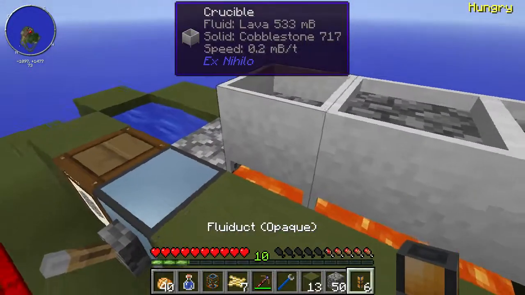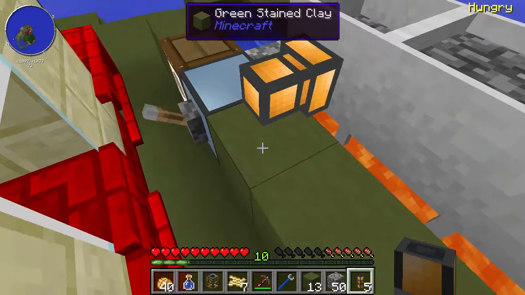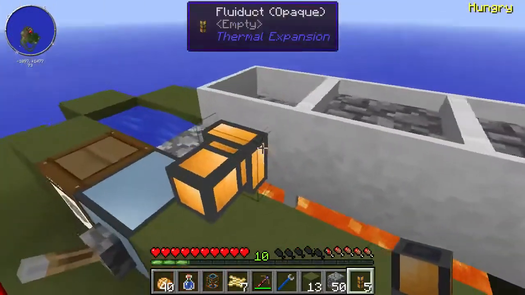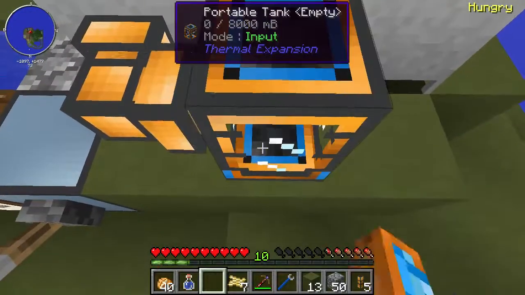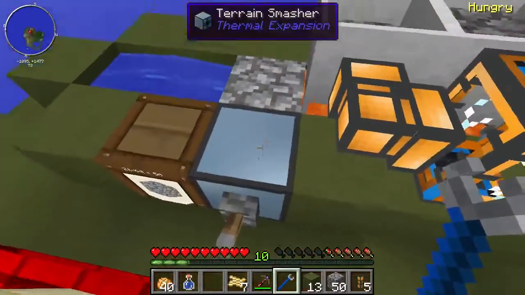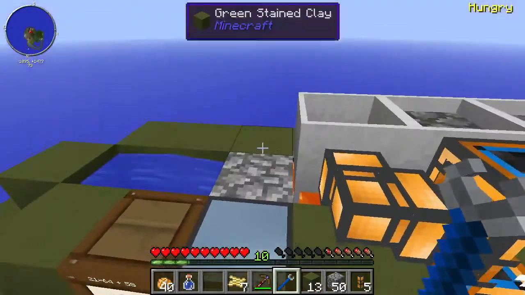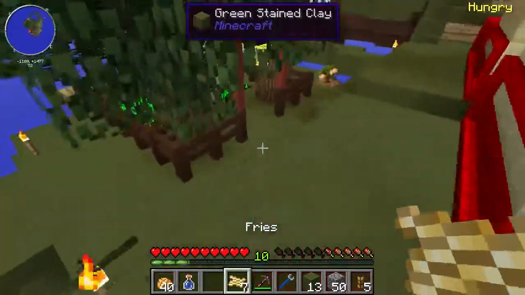Let's see if I can pop that there. And it's going to look a little ugly, but I mean, it should work out okay. Shouldn't be too big of a deal. Yeah, we want that input. And then, as for this one, we want an output going up and around. The only downside is I'll have to go over there if I want to get any cobblestone stuff.